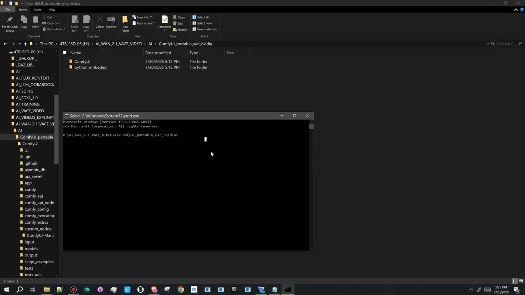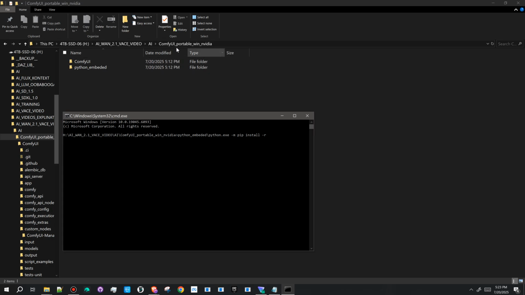So we are now just going to type python_embedded, backslash, python.exe -m. Now we are going to get a hold of pip. So we do pip install -r.